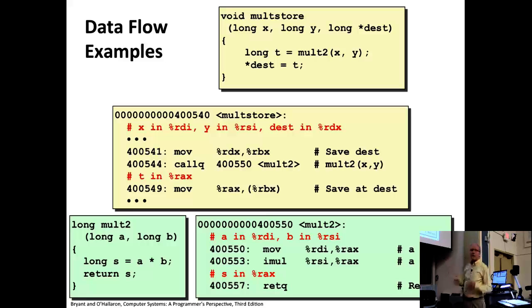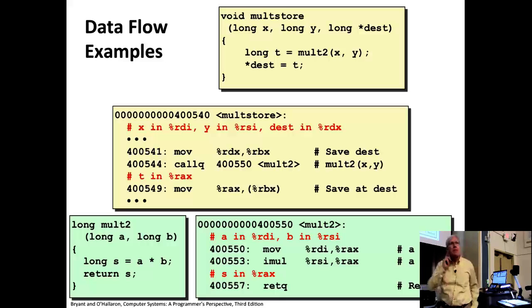But that's the point, that as long as everyone sticks to this common interface standard, then you can even use different compilers to compile code and have them be able to cooperate with each other in terms of passing arguments and returning data. And that's the reason why you want that convention.